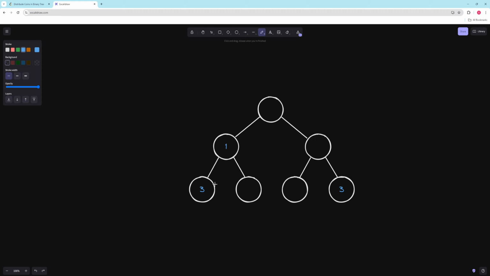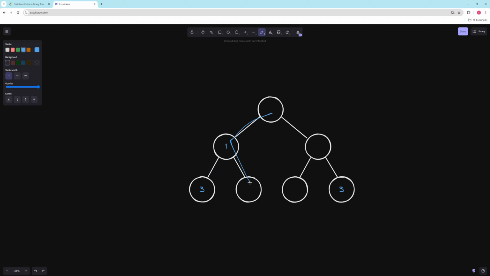So essentially this tree represents 3 coins here, 3 coins here, and 1 coin here. And notice, to get a coin in here, the best way to do it, or there might be another way. Yeah, there might be another way, but pretty much, if there's extra coins in here, the best way to get coins in here is through here, like this.